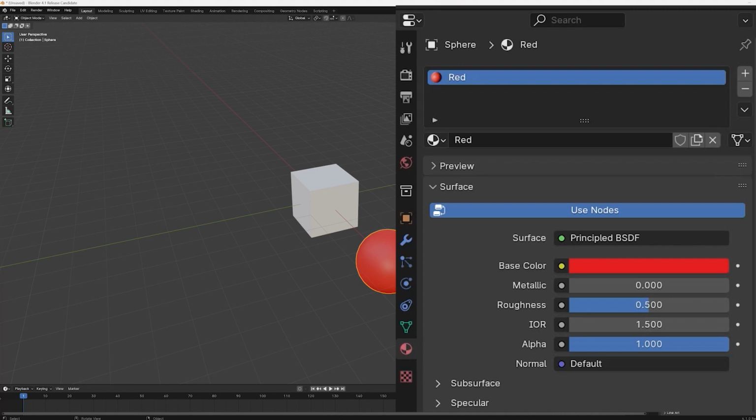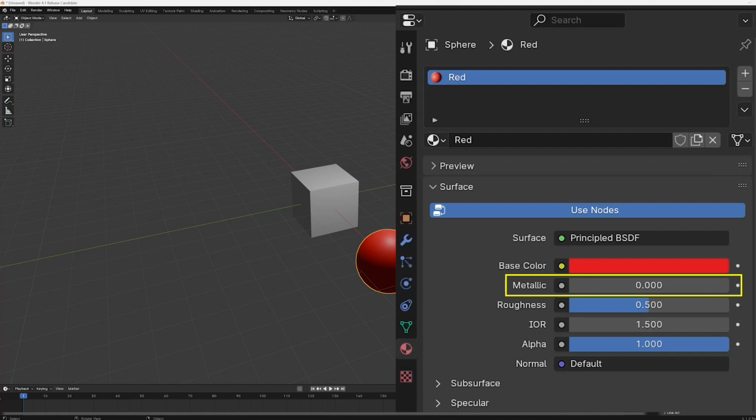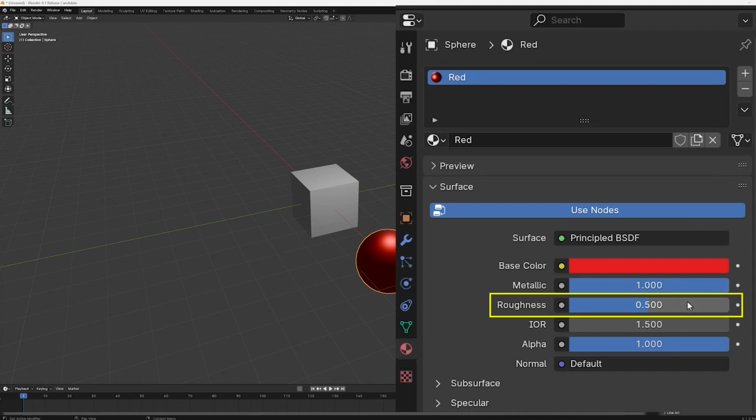Next, we come to Metallic, and although it has a slider value, which can be set between 0 and 1, it really makes more sense to just use those two values and nothing in between. Use 0 for non-metals and 1 for metals. Finally, we have Roughness. This is an indication of the reflectiveness of the surface. Use 0 for a mirror-like finish on metals and 1 for the roughest of surfaces, and any value between to get the look you are after.